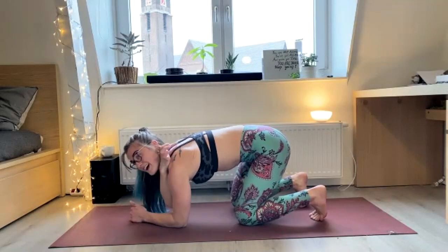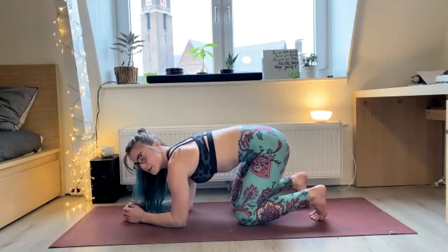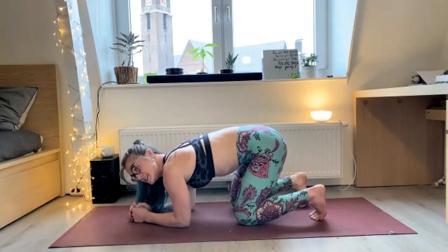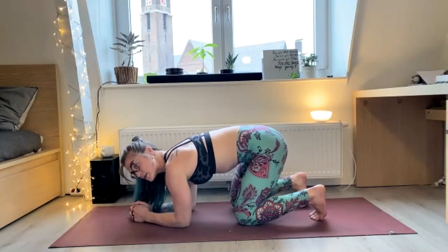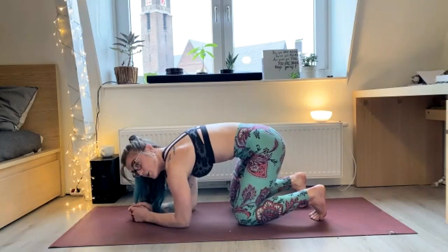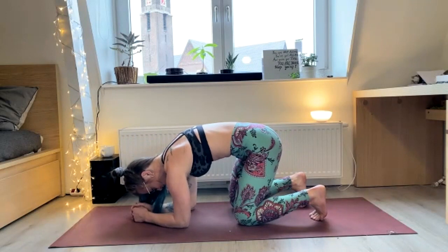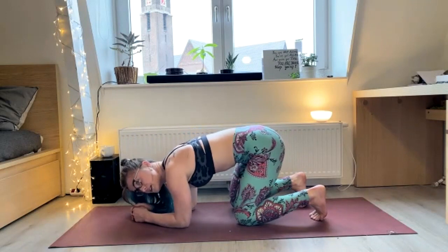We're going to do a baby cat and cow in the upper part of your back. So look down, take a deep breath in. As you exhale, push your elbows to the floor and lift your upper back, like you want to make some space between your shoulder blades and your head is going to come down. Inhale, you can just release to the center.